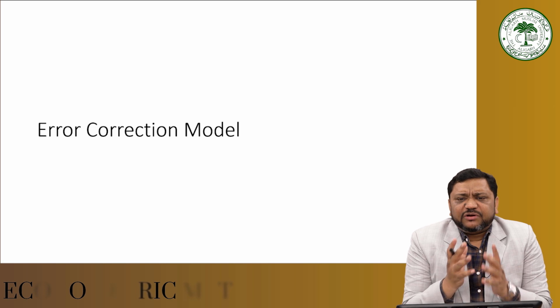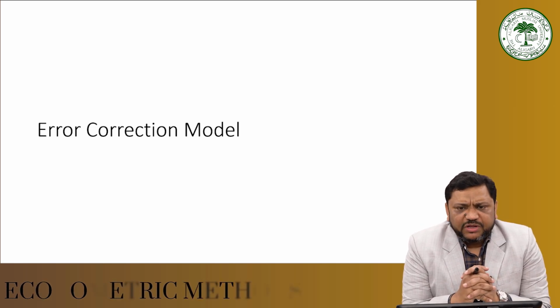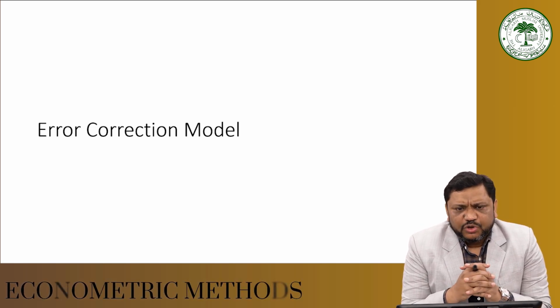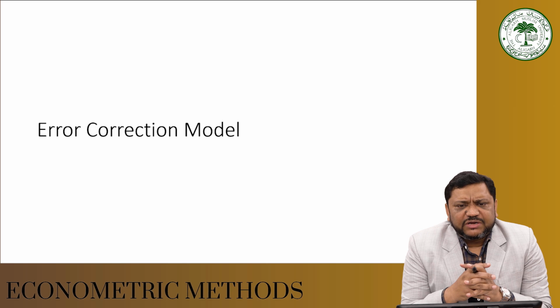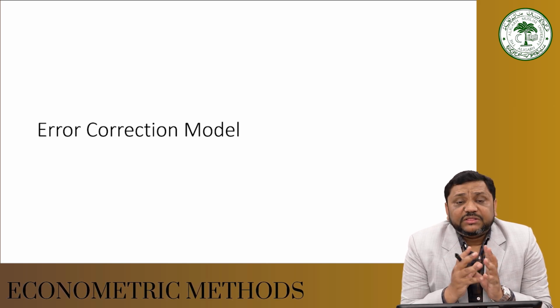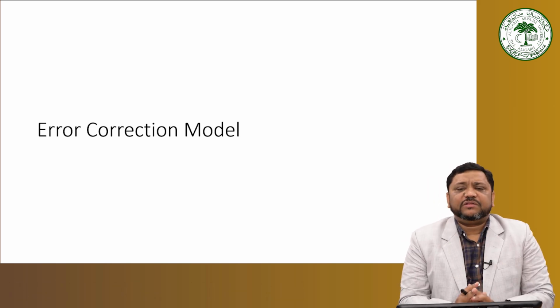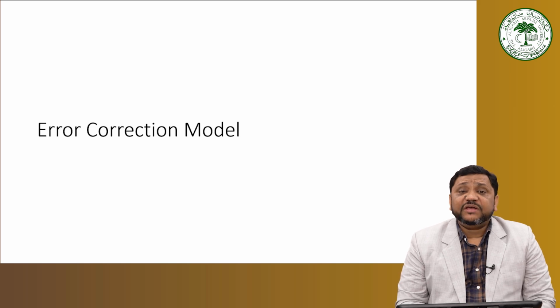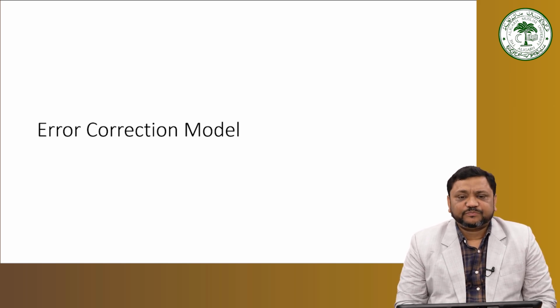See, cointegration refers to a statistical property of time series variables. When two or more series are cointegrated, it means they share a long-term trend. This long-term relationship between the variables implies that the variables move together in the long run, even if they deviate from each other in the short run. So this error correction model is a crucial component in models involving cointegration.